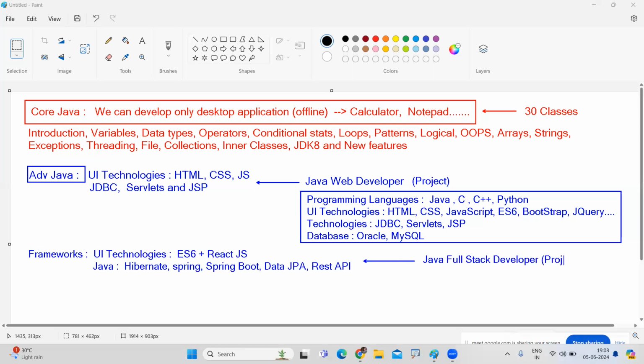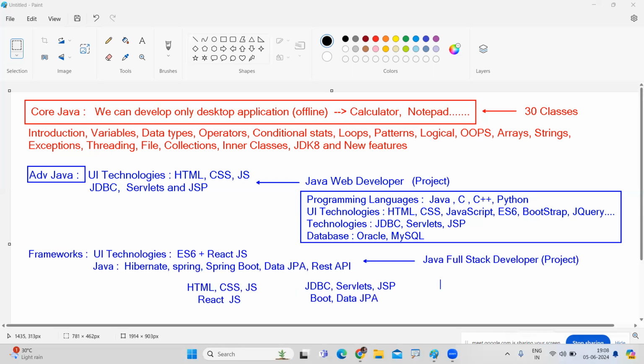With a project, same with a project. Here, in place of HTML, CSS, JavaScript in the front end, we use React.js instead of all these. Next, in the backend, instead of using JDBC, servlets and JSP, we use Spring Boot and Data JPA.